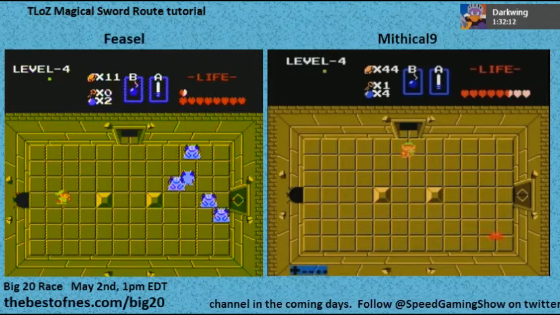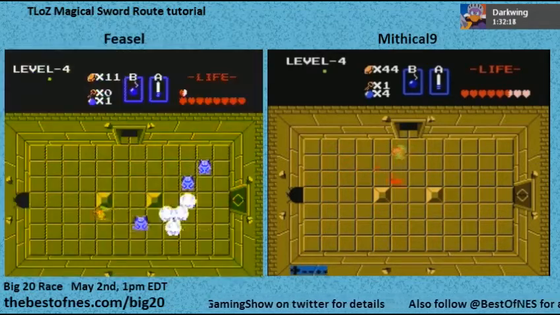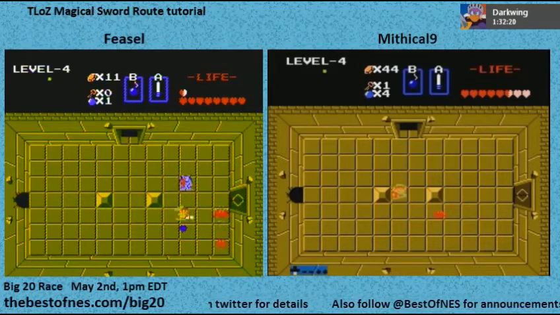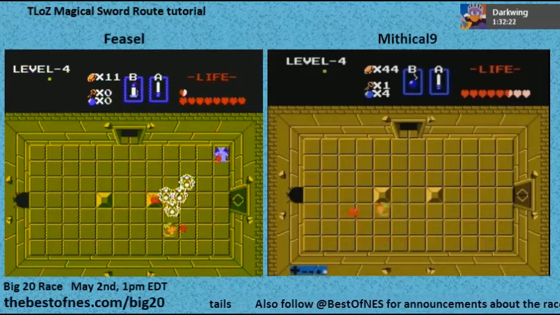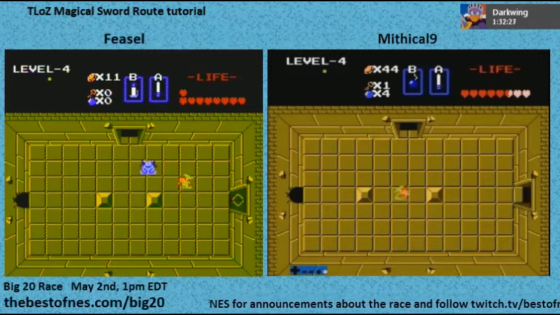you can use bombs. You usually get multiple. You don't need any more bombs for this goal, so you can expend them all here if you want. Although Mythical will need to save a bomb.